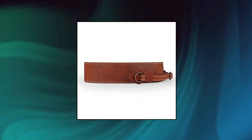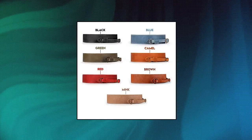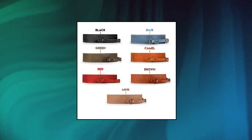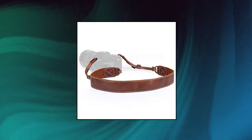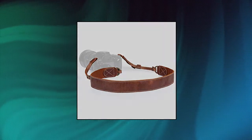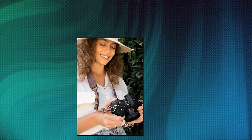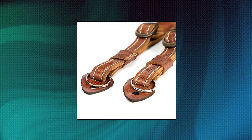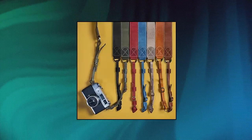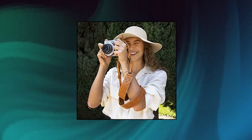Mega Gear Sierra Series Genuine Leather Camera Shoulder or Neck Strap — made with high-quality, stylish genuine leather featuring exquisite craftsmanship. Stylish and functional, this strap lets you keep your camera within quick reach with comfort. Secure your camera with a soft, adjustable, non-slip strap that gives you quick hands-free access for indoor or outdoor photoshoots. Designed to carry your camera over the shoulder or around the neck, the thick strap will prevent tension and stress from the weight of your camera.